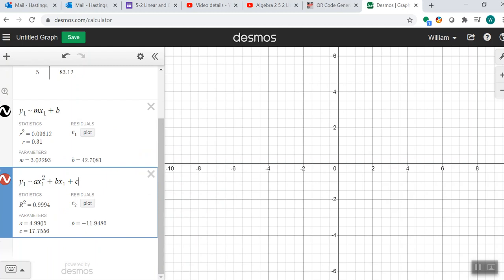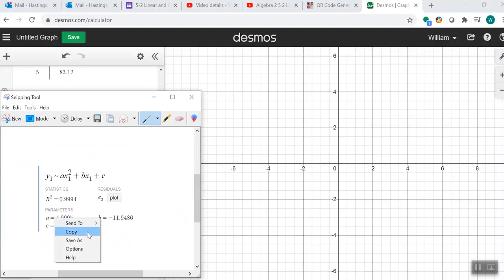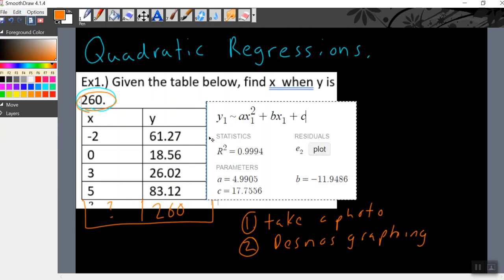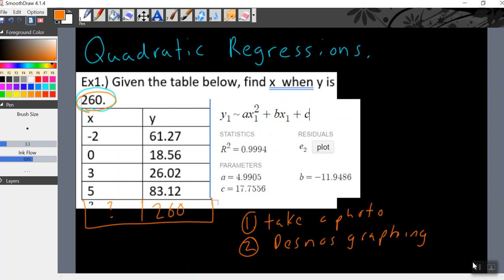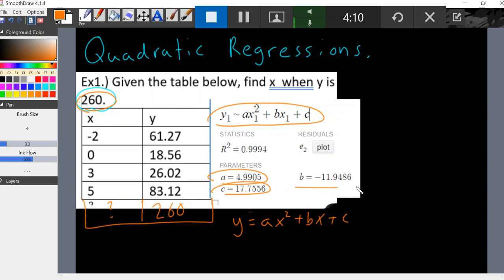Alright, so here's what I'm going to do. I'm going to grab this whole thing right here, because I want you to be able to see how do we use something like this. And we're going to go back on over here, and let's paste this. Okay, we can just kind of put that right there. And we now have enough information to write our quadratic regression. So notice we have our formula here. It's kind of in the form of y equals ax squared plus bx plus c. And now we're going to fill in all of these values that we have been given.